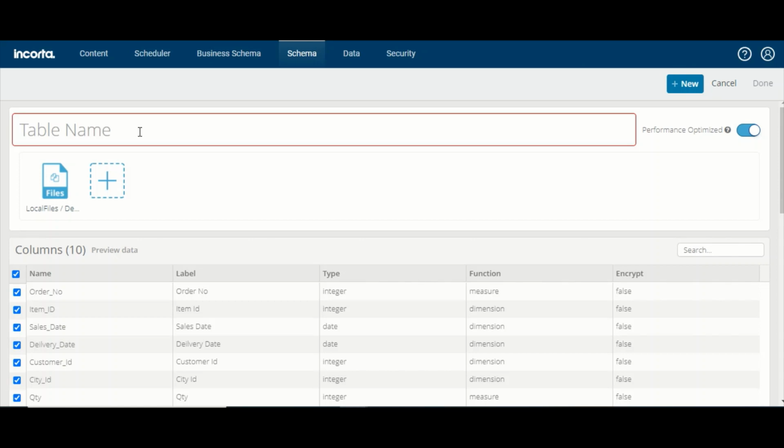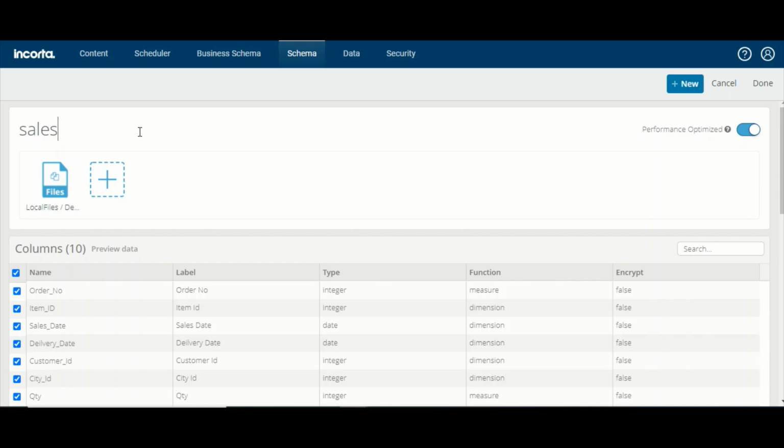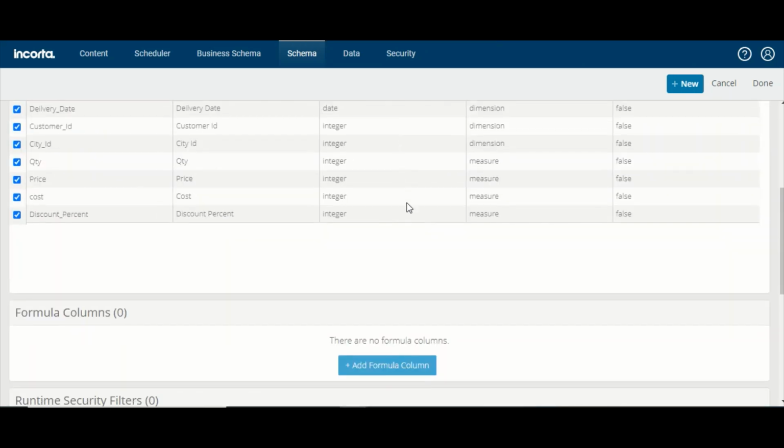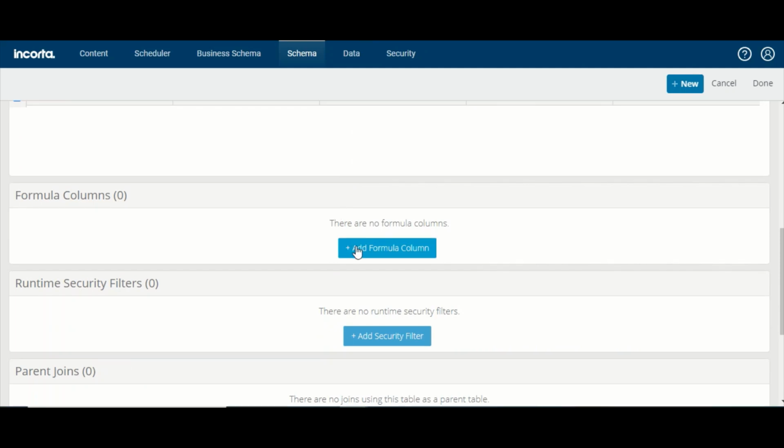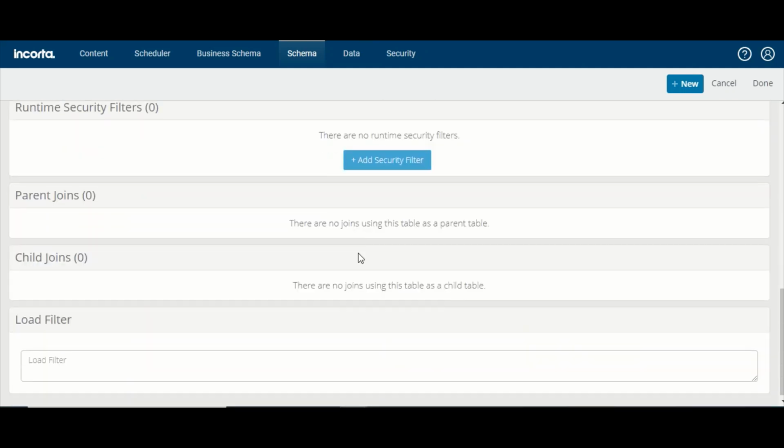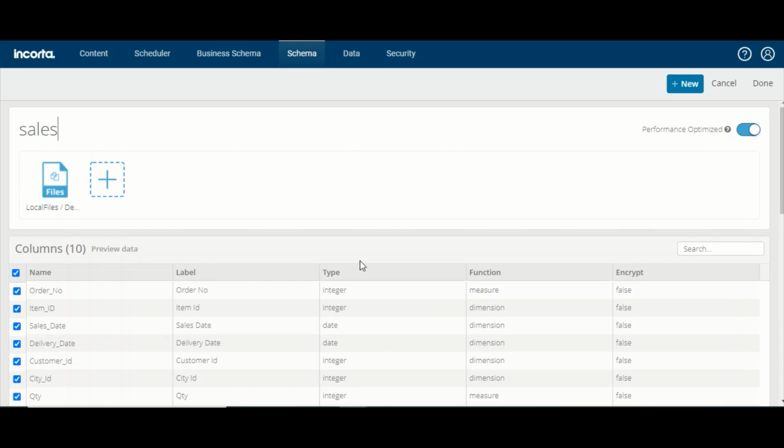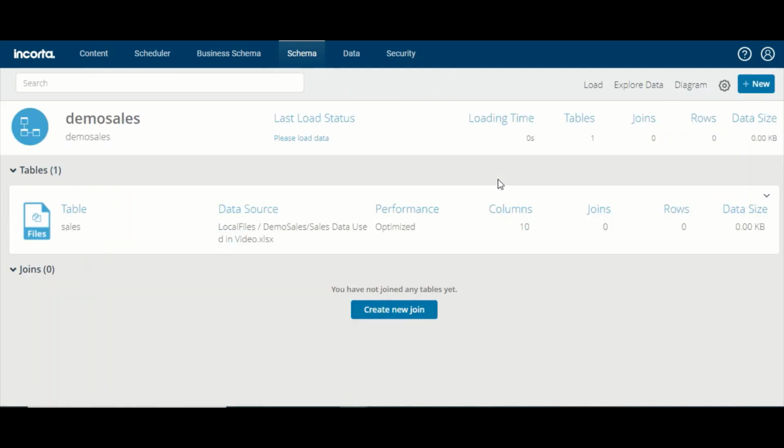That's where the inbuilt tenant security which Encorta has is going to play a very crucial role, so just explore that out. I'm going to call it sales right now, and as you can see, it has detected the data types and everything correctly. You can create certain formulas, and you can create across table formulas. There are joins and everything which we are going to explore out here, and we will say done. And once we say done, this particular table is now available with us.